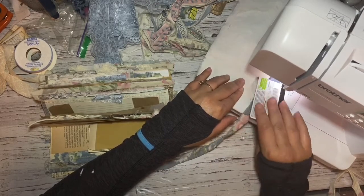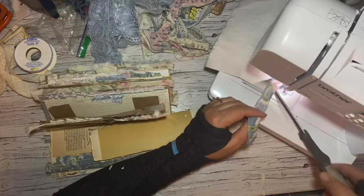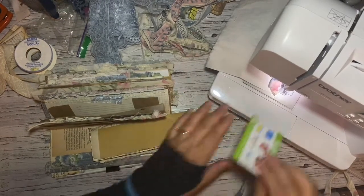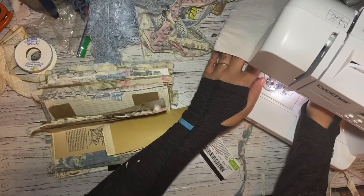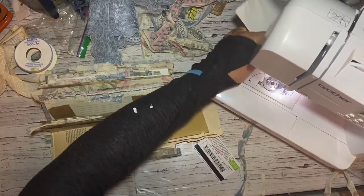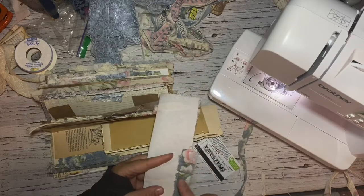I've redid it like, I don't know how many times now, but so what I'm doing right now with this card is I'm actually using it to ruffle. I'm pretty sure I've done this before. But I don't remember. Anyways, I just thought I'd mention that. That's how I do make those ruffles, okay?